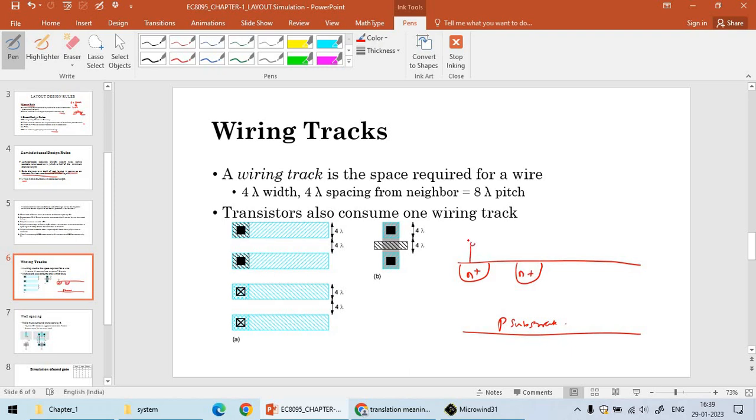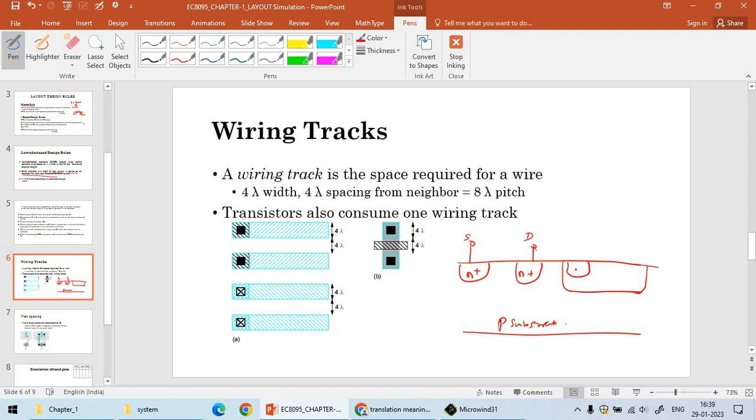I could consider this as my source and this as my drain. In the same P substrate, we want to fabricate a PMOSFET. If that is the case, we work with a well of N material, called an N well.